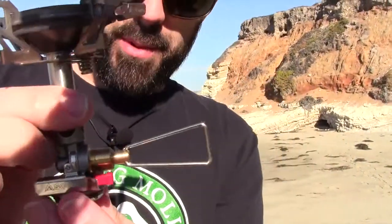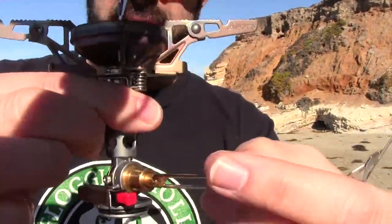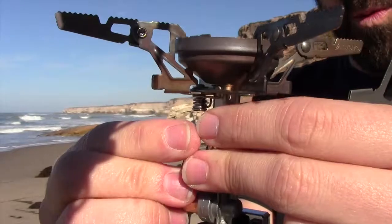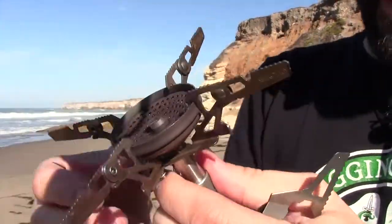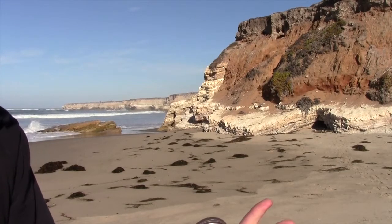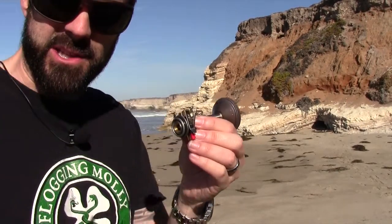So just as a close-up here on the stove, here's that little plus minus, your little piezo igniter and your valve. Now what's cool about this is when this is all packed, this little guy will flip up and tuck out of the way. It's just like that. So after you get the fuel canister off, you have a really, really small stove. It fits in the palm of your hand. You have a very nice, really thick black rubber O-ring around the base here, so that's really gonna seal around the canister very well too.